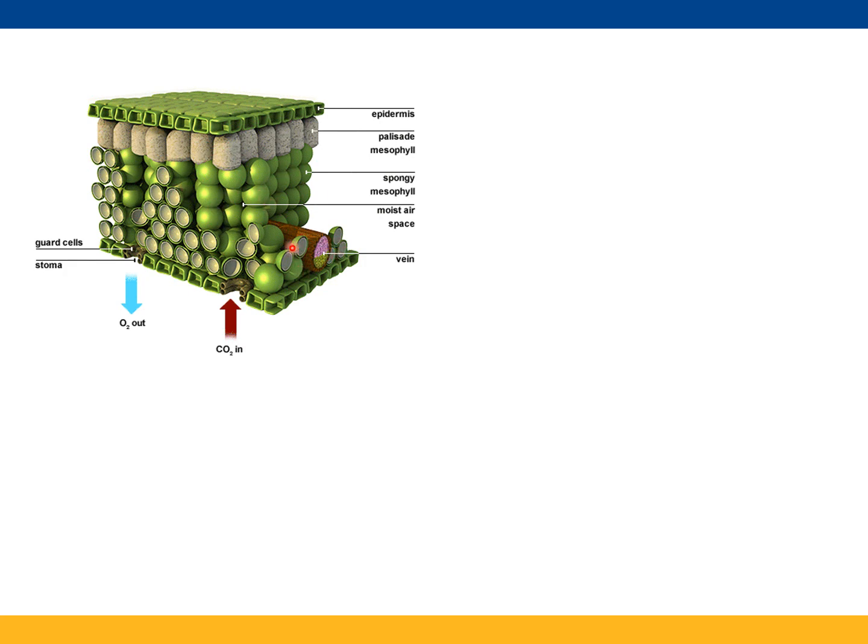And then we have that spongy layer, the mesophyll layer. And then we have other structures that resemble our blood vessels or other subdermal tissue, like veins and so forth. And we even have what are called stomata. A single one would be a stoma, and plural would be stomata. And those stomata are surrounded by specialized cells which can contract and relax, called guard cells. So even a relatively simple structure, seemingly like a leaf, is actually a complex mixture of different tissues and different cell types, each with discrete functions.